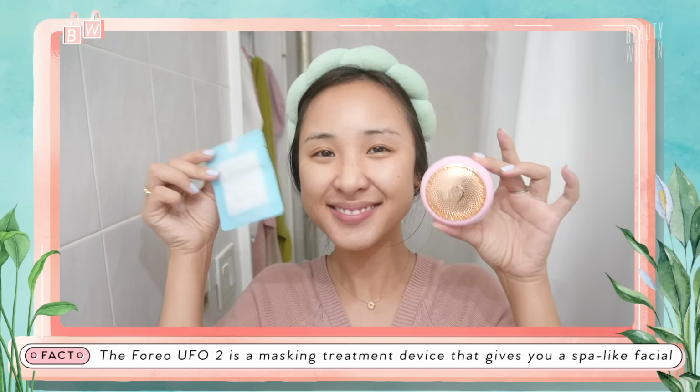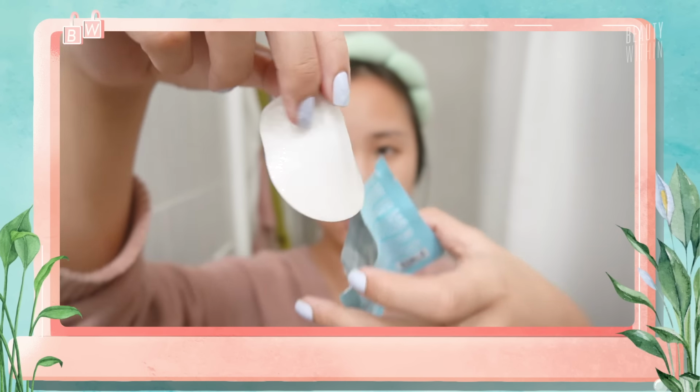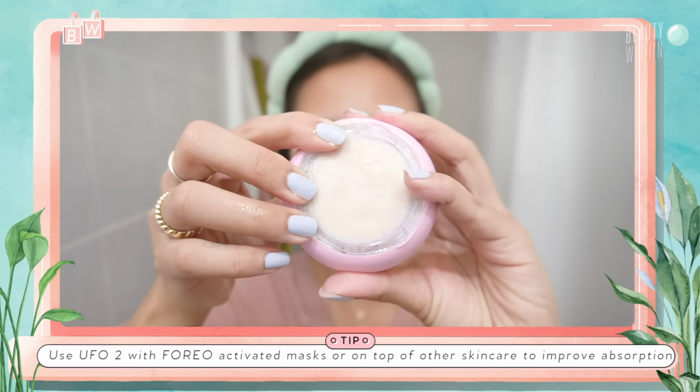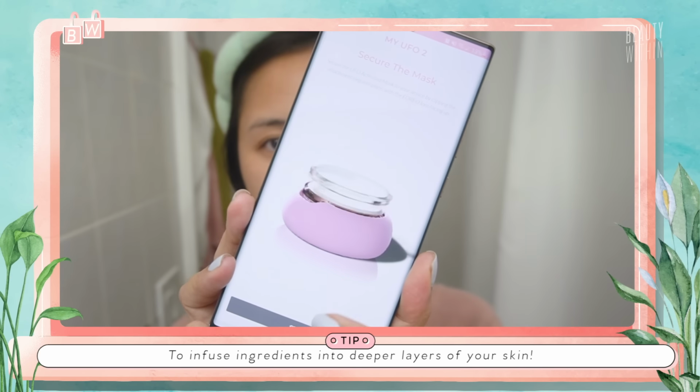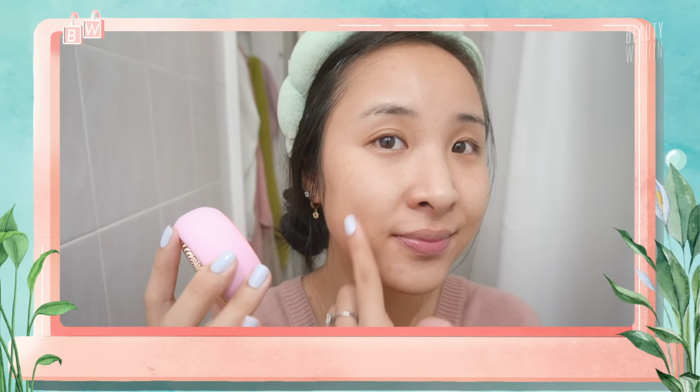On a normal day or night, I'll go into the toners that I've been really liking, but on days you want to wind down, self-care, this is when I'll actually use the Foreo UFO 2. So first you take the mask out of the little sachet and attach it onto the device, and then you clip it in, and then you need to pair it with your app, and then the app connects to the device and actually walks you through the 90-second spa process. And it's so awesome because it starts off first with the heated thermal therapy, and then you glide it all over across the face.